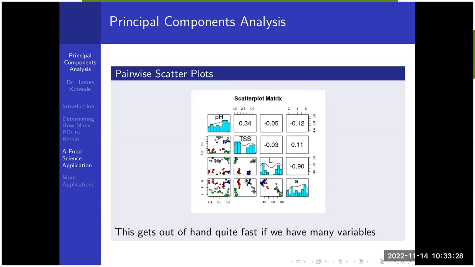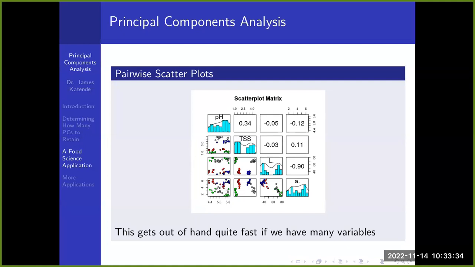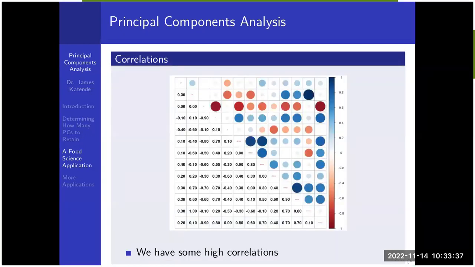As we go through the examples, if you have many variables, you have to draw too many of these pairwise scatter plots. Another reason you need to reduce dimension is that a lot of the variables may be highly correlated, and variables that are highly correlated probably represent the same thing. They may be identifying a certain feature in the population, and principal component analysis will be able to bring them together and reduce the number, lumping the correlated variables together into one feature.